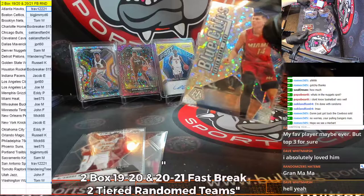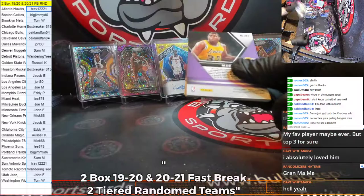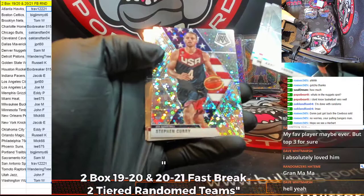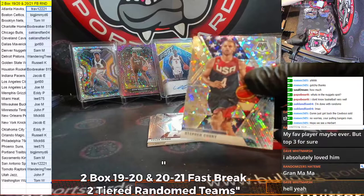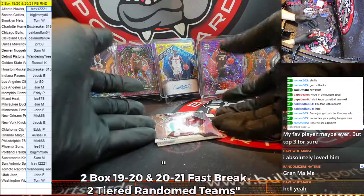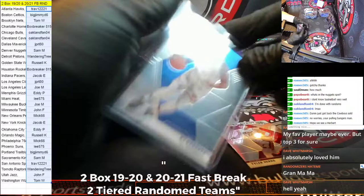What a random two-tier, two random tiered teams here in this one — turned out to be pretty special, guys. Thank you for taking the shot and jumping in. It was a big stroke at $135, but two random teams. And because of the multi-year, there was a really great tier one lineup. Gordon, Ibaka, Zeller, Harris — a nice one here for the Golden State Warriors, Russ. The Golden State Warriors are at domination point in this break now. A Magic Johnson for the Lakers — several teams just knocking it out of Bulldog Sports Cards park here tonight.